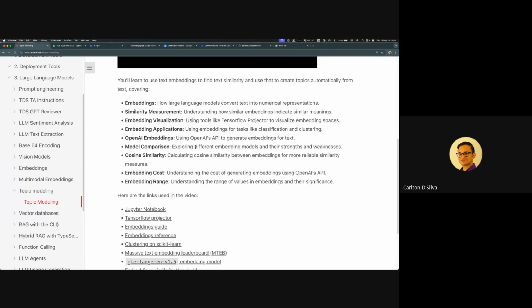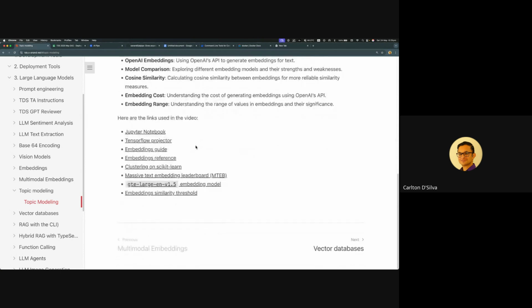So now the words don't have to match, but as long as the meaning matches, you get a match, and so you get more contextually relevant information. That is what topic modeling is about.